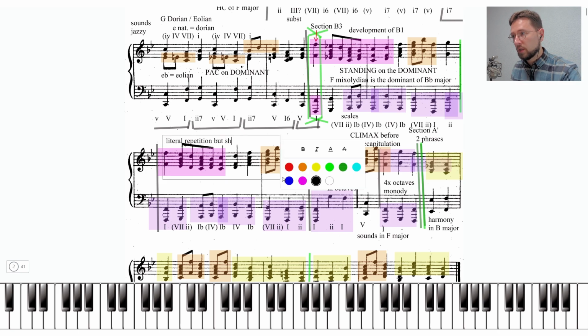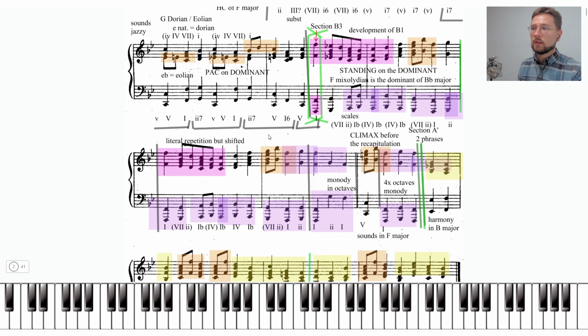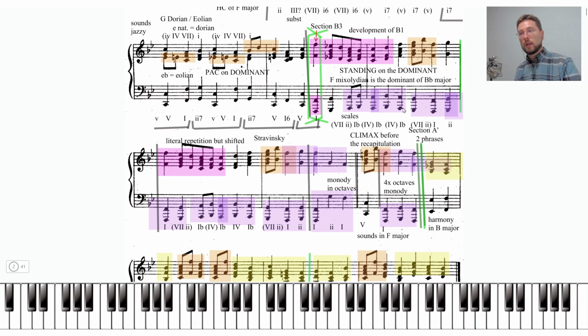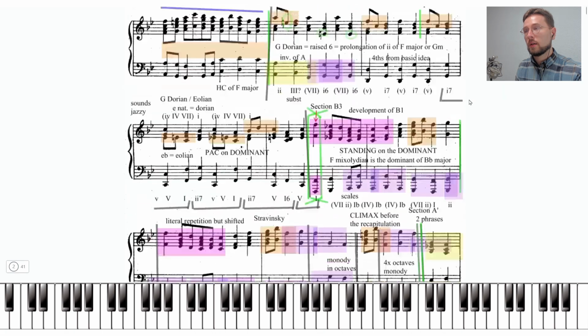So this is a literal repetition, but shifted. And you might be wondering, well, this sounds familiar. I saw this technique by some composers, and I can tell you, well, you might have seen it in Stravinsky. Stravinsky in The Rite of Spring is playing with pentatonic scales. He has this folklorism. He is shifting the time signature and using these odd sets of notes. How many notes do we have here? It's 1, 2, 3, 4, 5, 6, 7, 8, 9. It's 9 that's crossing a 6 bar, and that's why we're getting this to be happening there.